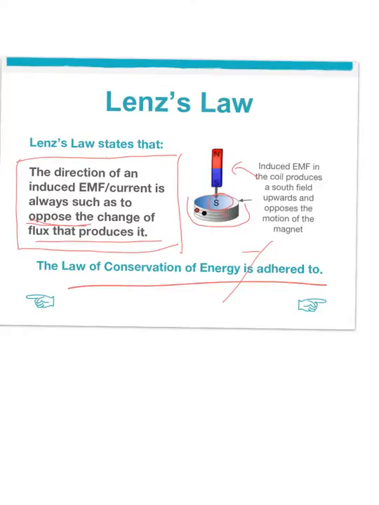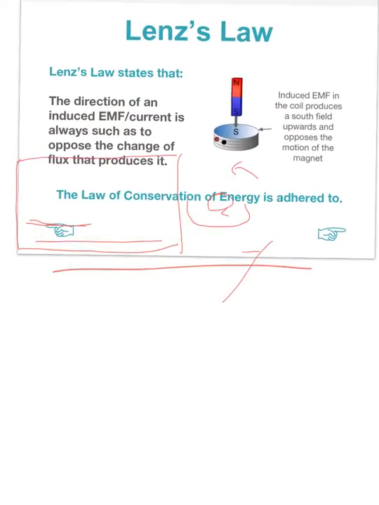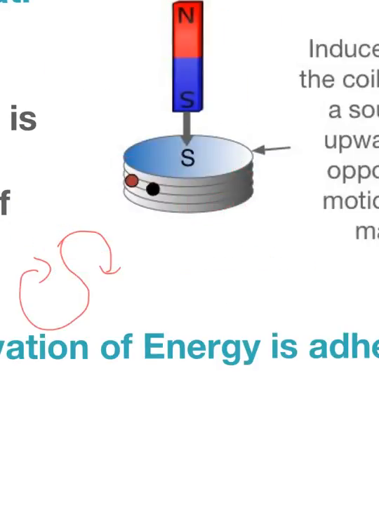So let's go back to that graph then, and let's do a full analysis of what's going on. So initially you have this coil. And as the magnet approaches, okay, a south magnet is generated in the coil. Now, if we have a look at this convention, we did this right at the beginning in the standard level topic, but you can either use the right-hand corkscrew rule, or you can do this sign convention. You can see the current is flowing this way, okay, to make a south pole.